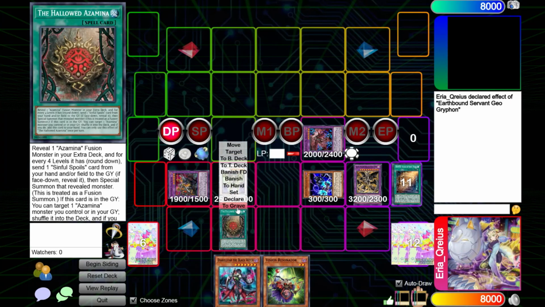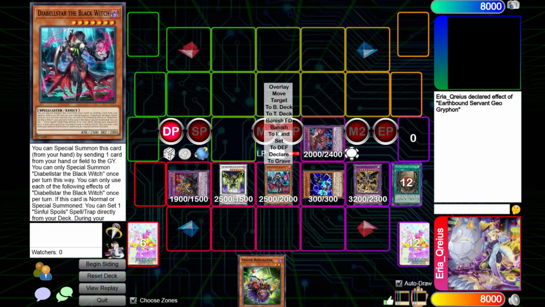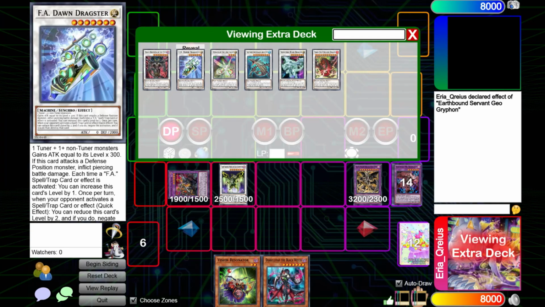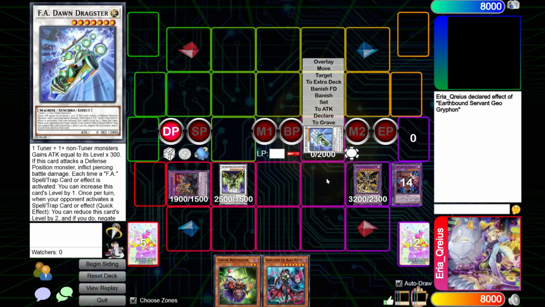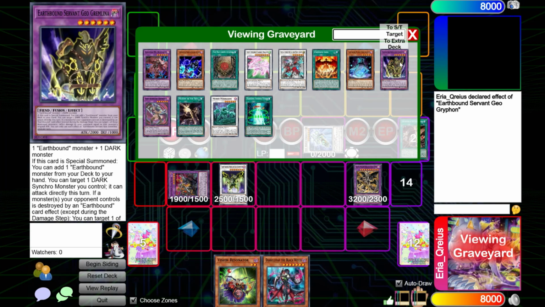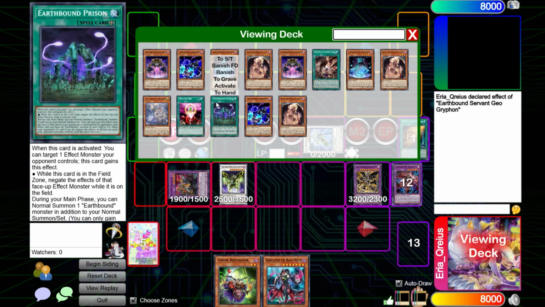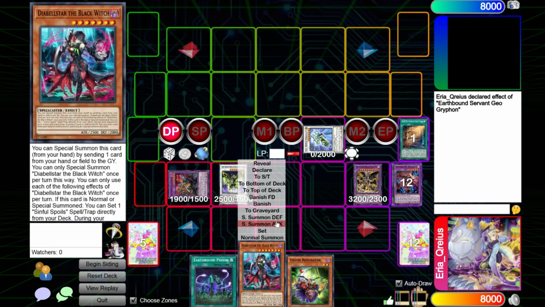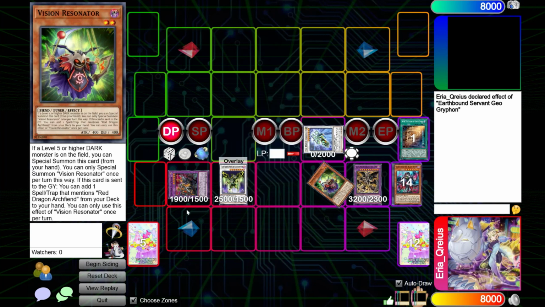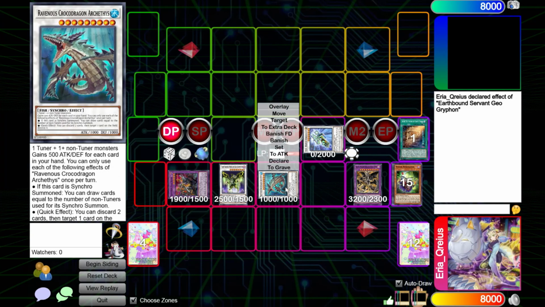Actually, you can make Dawn Dragster, I suppose. Ah, fuck it. Make Dragster. Shuffle. Nope, that's the wrong button. Shuffle this. Draw whatever. Sorry, send this. Make this, make that. Into Croco Dragon. This is two Omnis, one ST Negate, and one Croco Dragon.